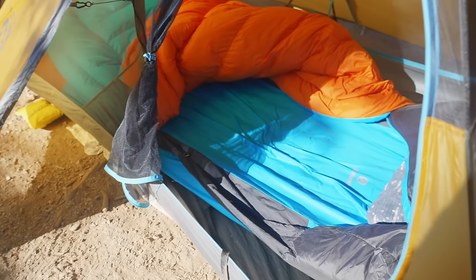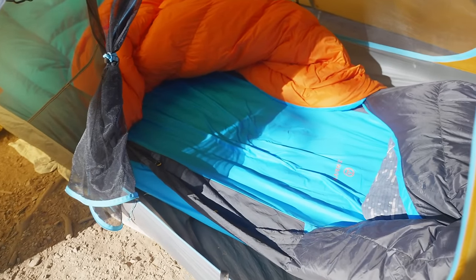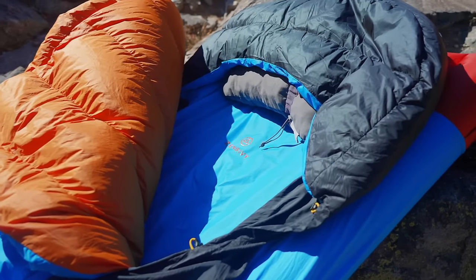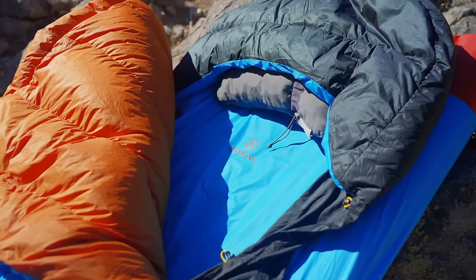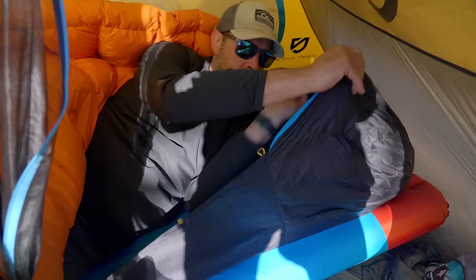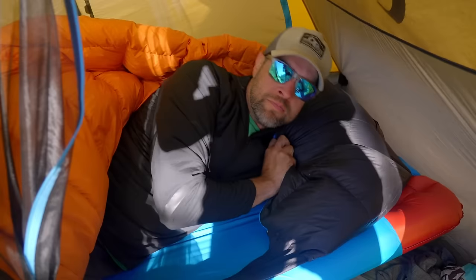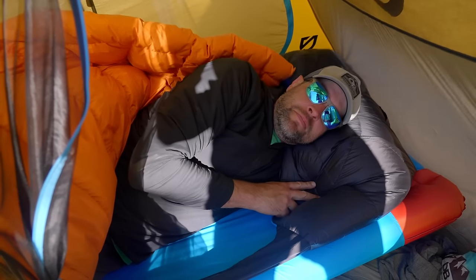But okay, Zenbibi. Do you like the Zenbibi? Yeah, but that's like a quilt that's integrated with the thing that makes it feel cozy. Do you use it still? I do. I actually really like the Zenbibi. What's your go-to sleeping bag? Well, actually, it is the Zenbibi, the light bag. So you are a quilt user.